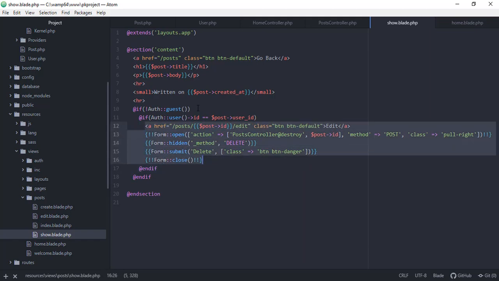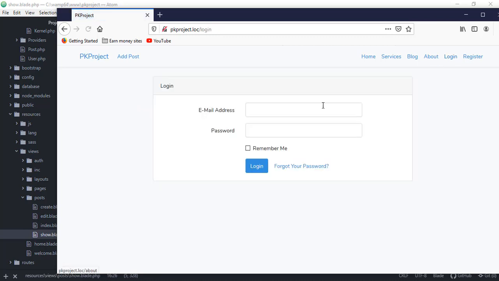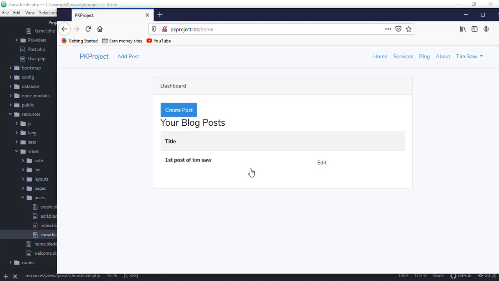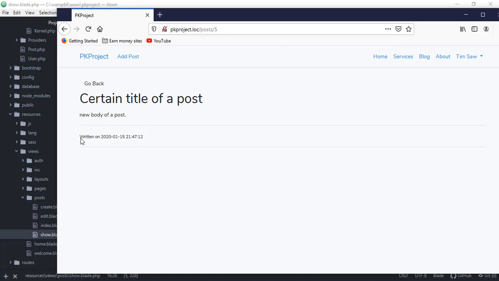So there you go. You won't be able to access the edit and delete button even if you are logged in, if you're not the owner of that particular post. So for example, this one. We're not the owner, or the currently logged in user is not the owner of this particular post. But this one, he's the one who posted this particular post, so he should be able to edit and delete this post.